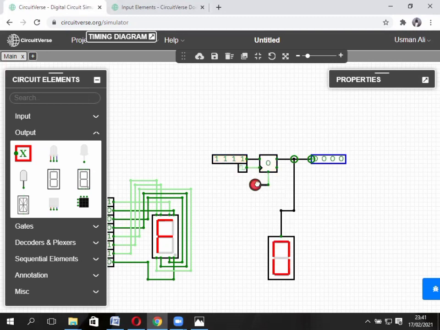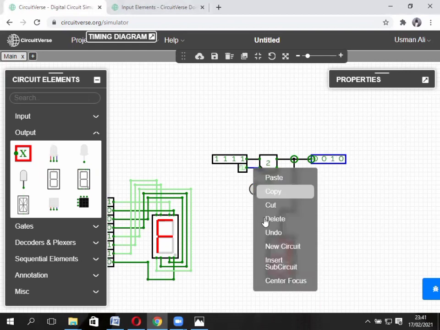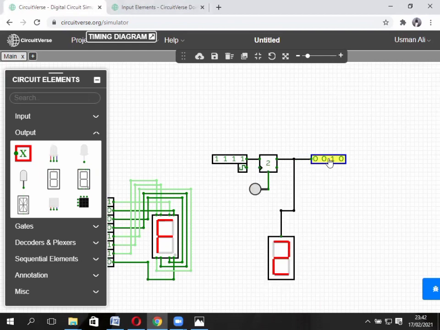Now we reset it. Now the counter is showing its result output here, and here a bit is disconnected. Now it is the output of the counter, hexadecimal number to binary, and here is the hexadecimal display. Now the counter is increasing the value one by one when the clock input is high and low. Here you see the binary value is changing, and the hexadecimal value is also changing.